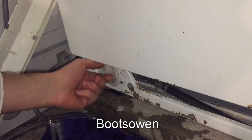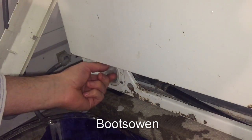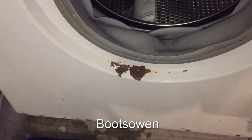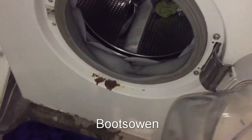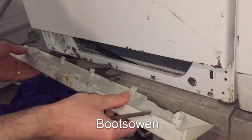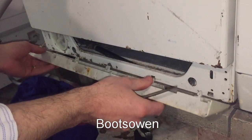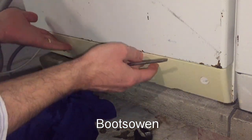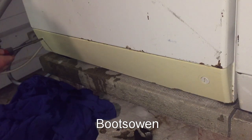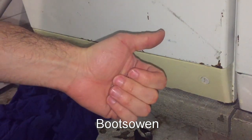Now I've damaged this plastic. I won't tighten it up as fast this time. So that makes me think I need to replace that rubber. But it's been a few, 2-3 years now of washing these things and it hasn't needed it. So let's get this cover back on, and just clip the bottom in. There's three tabs there, or maybe five if you haven't broken off. Snap it in, turn them with the screwdriver, and that's it, it's good to go.